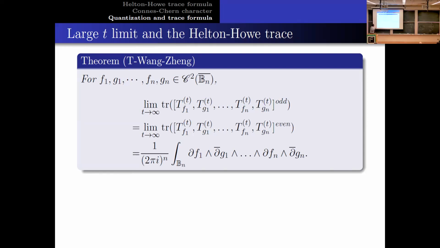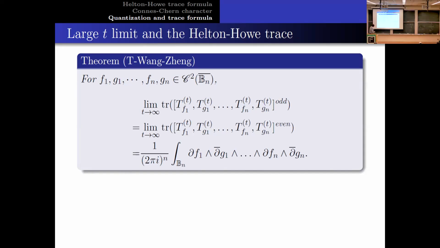When we take T to infinity, you can see that all those long local terms actually have higher power of T, so they will go to 0. And then you can see that we still get back to this kind of del F, del bar G pattern again. So this tells us something about the complex structure information in this large T limit.